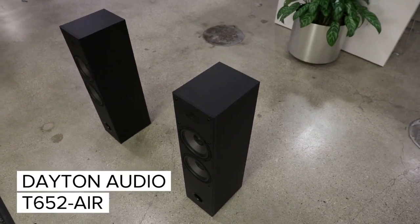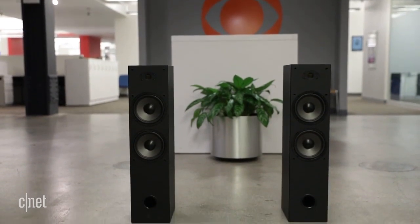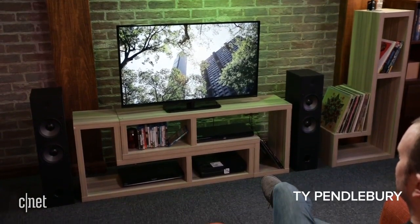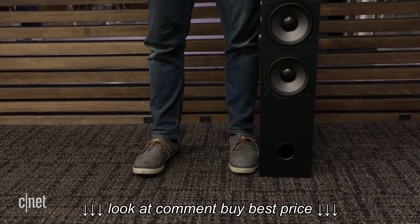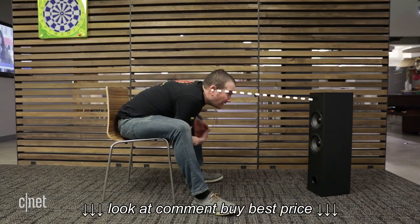When it comes to offering high-quality speakers at ultra-budget prices, there's only a couple of companies in the game, and one of the most reliable is Dayton Audio. The company's T652 Air at $140 is hands down the cheapest tower speaker I've ever seen. Tower isn't quite the right word as it's only two and a half foot tall, but its diminutive height means it actually sounds better without its air tweeter beaming directly into your ears.